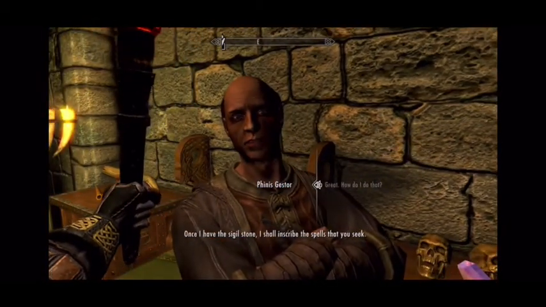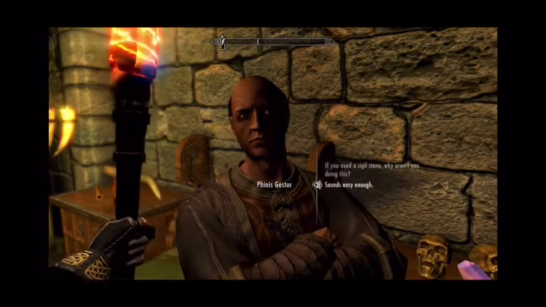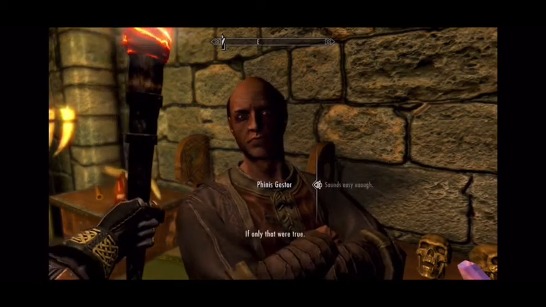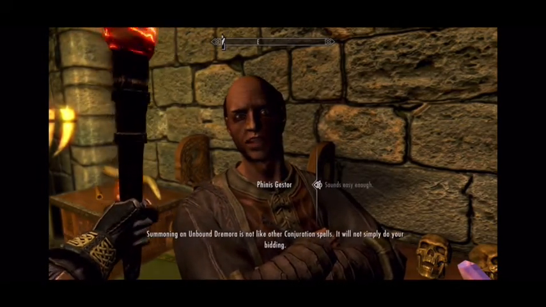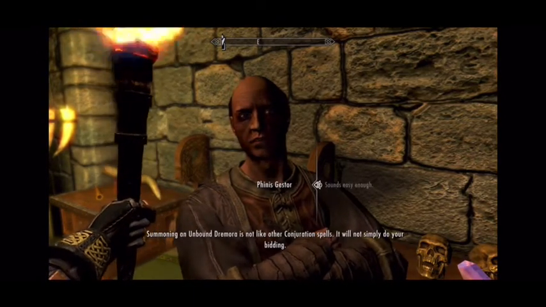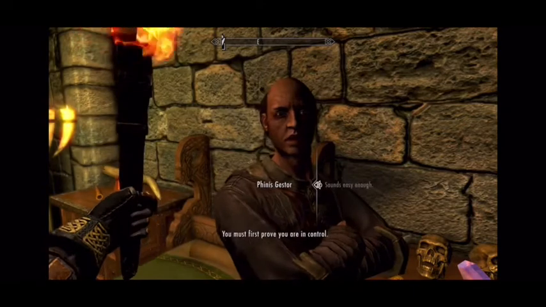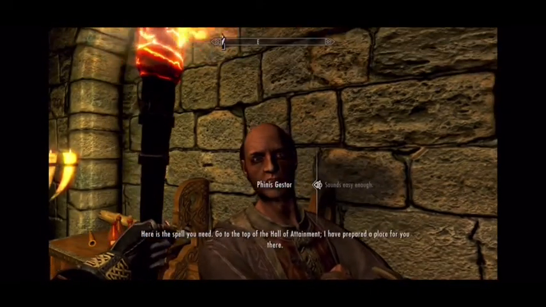I shall inscribe the spells that you seek. If only that were true. Summoning an unbound Dremora is not like other conjuration spells. It will not simply do your bidding. You must first prove you are in control. Here is the spell you need. Go to the top of the Hall of Attainment.